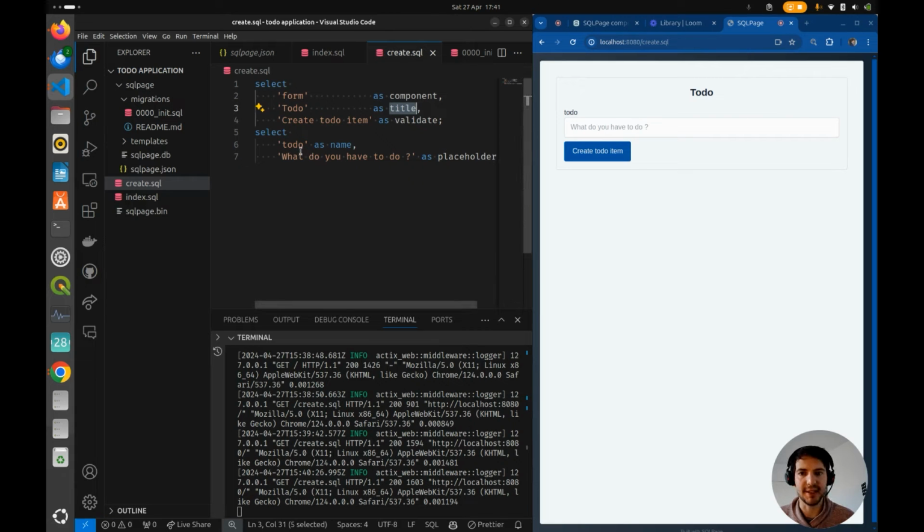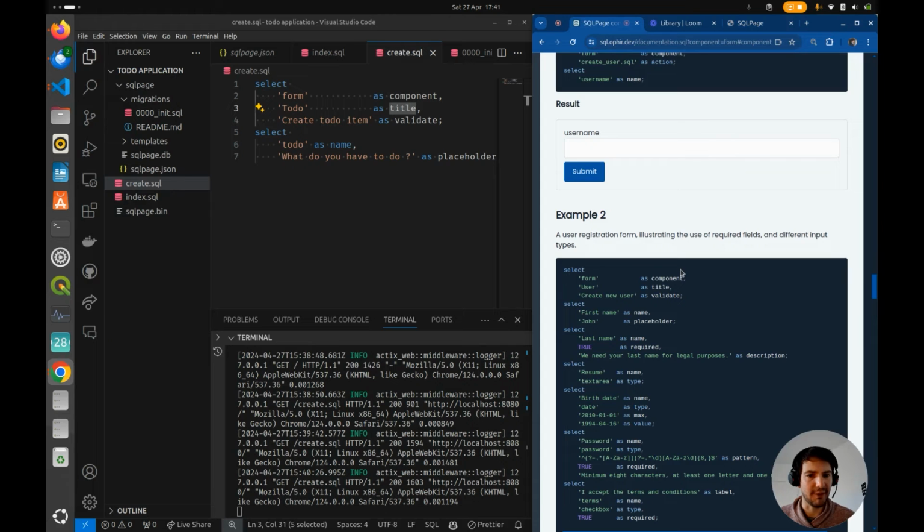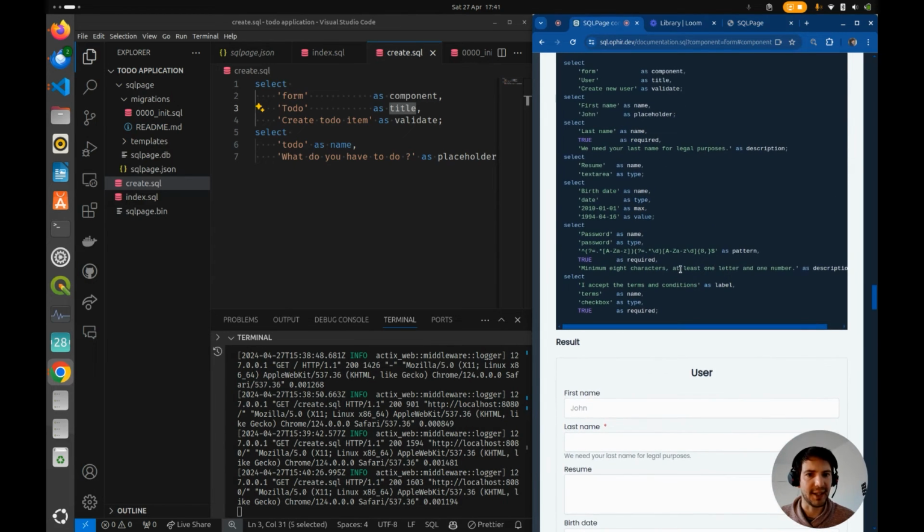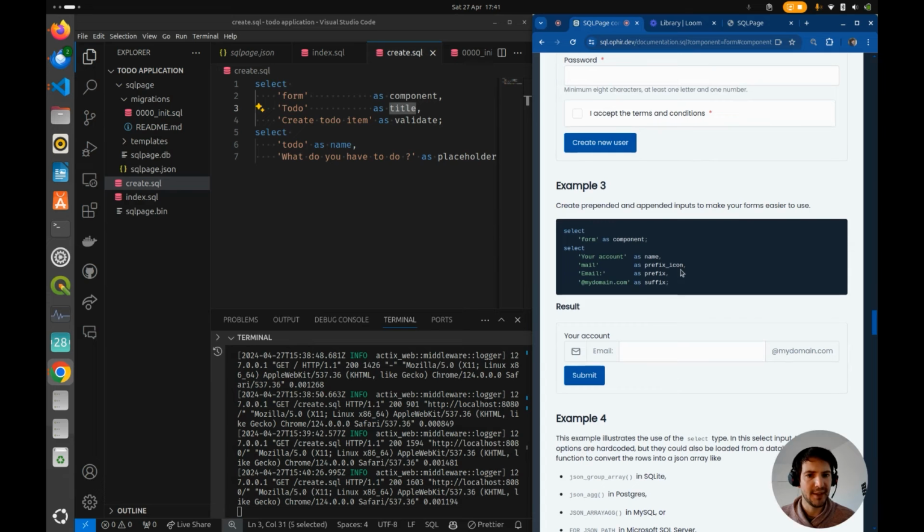And here we created a single form field, and it's called to-do, and it has a placeholder saying, what do you have to do? It's great, but maybe I don't want the name to be displayed here. The name is going to be very important then to reference what the user has typed here. But I'm going to have a look at the documentation and see if I can do better.